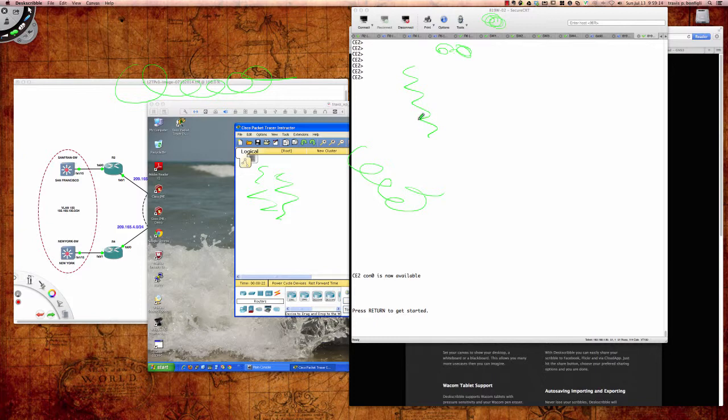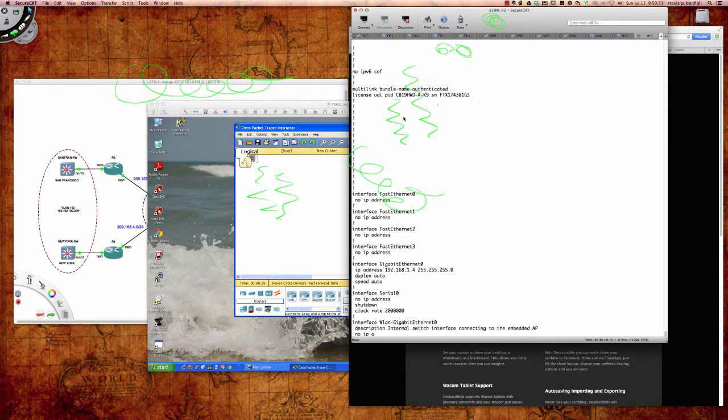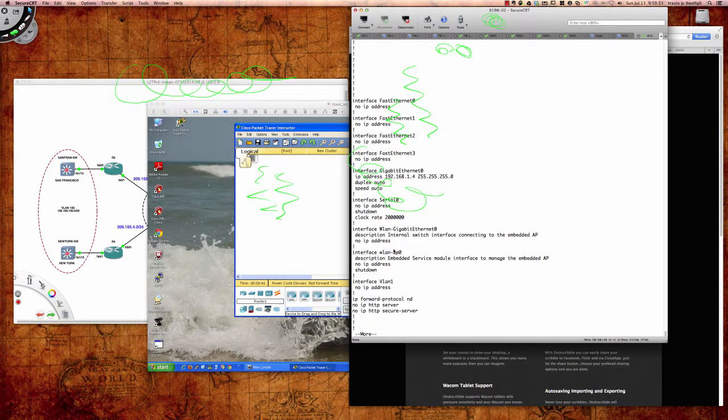So if I were to hit Enter, again, it still thinks I'm using the pen tool. I'd have to do C, and then tap in there, hit Enter. Let's do EN. If I do a show run, right? And so now it's acting as if it's the cursor, but again, if I do Command P, if I want to write on here real quick, I can say, you know, take a look at interface WLAN AP1, or hey, look over here, here's the clock rate.